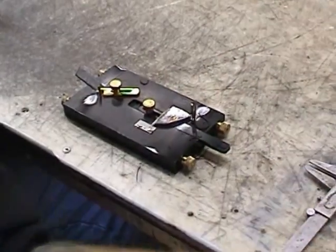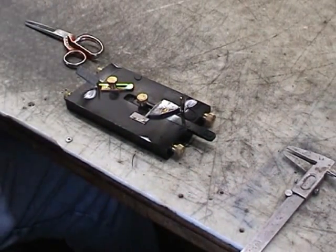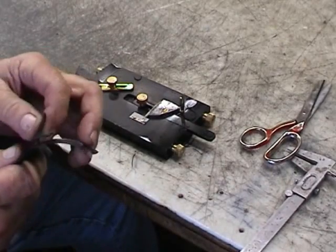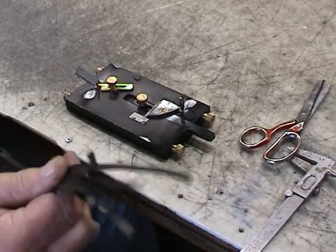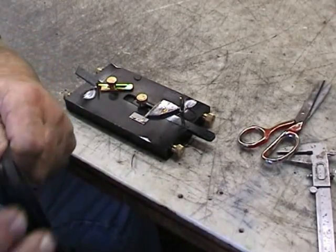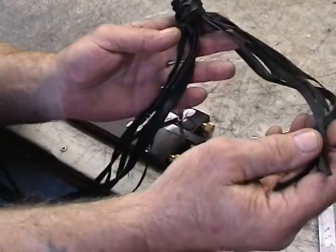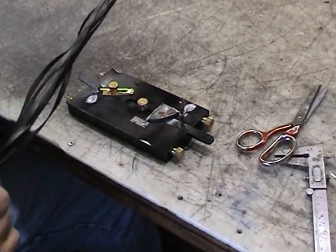And separate those into 6 separate strands. Right, I've got 6 separate strands here. What I'll do now, I'll leave 2 foot of those strands at 6 millimeters. So I'll measure off 2 feet, and then where that is, I'll just tie a knot in there. Now there's the 2 feet, the knot. Now the rest, I'll bring down to 5 millimeters.